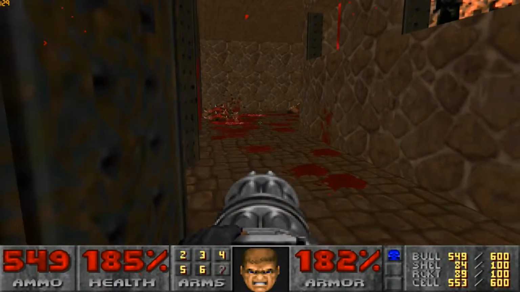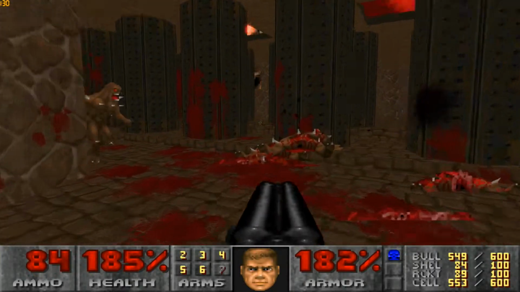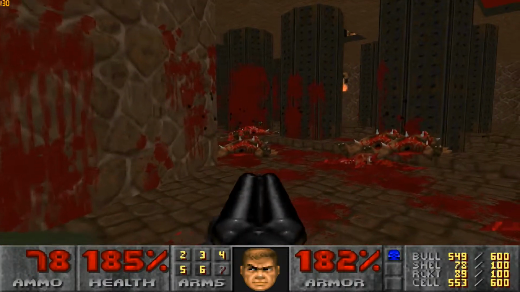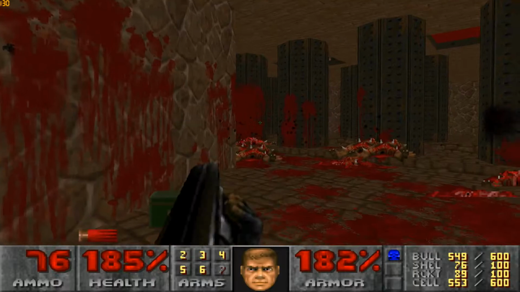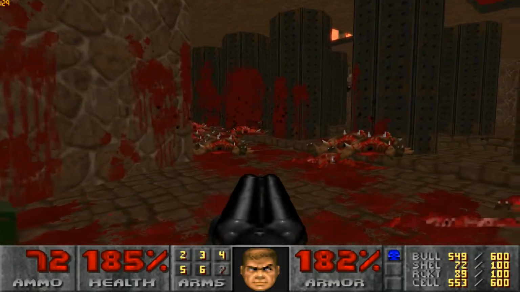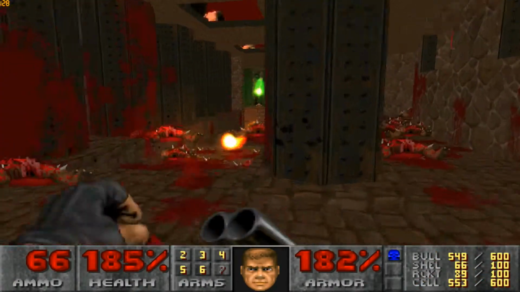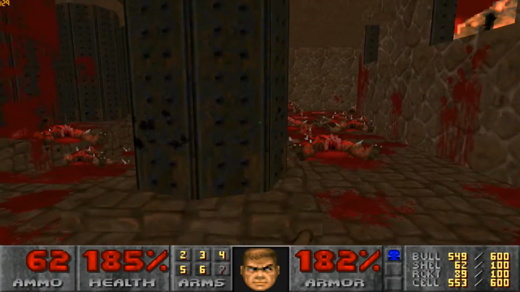Just fight your way out. And all these guys will start teleporting in now. There'll be some more imps. There'll also be a Baron of Hell who will teleport in there too. Now I don't know if it's a peculiarity of this GZDoom mod, which is version 17 that I'm using, but I found that if you stay down there, all these guys don't teleport in for whatever reason. You never see the Baron teleport in. So just keep that in mind, people.